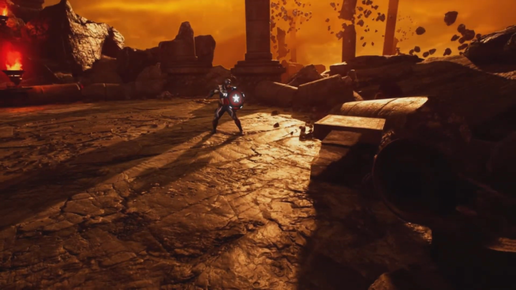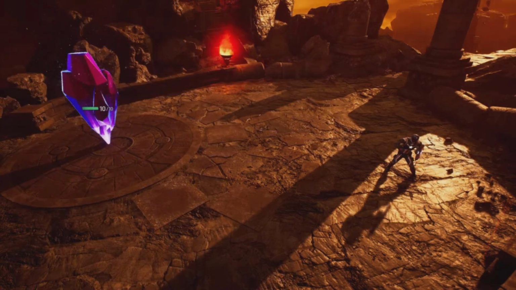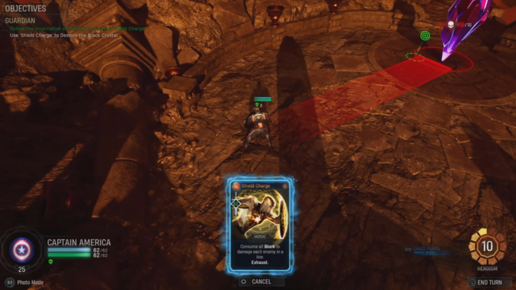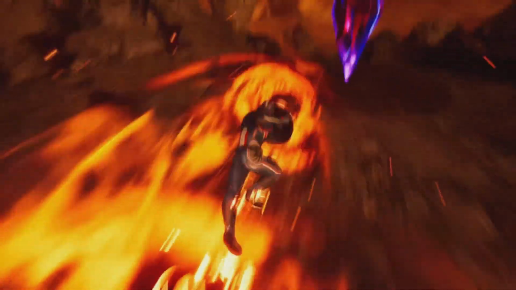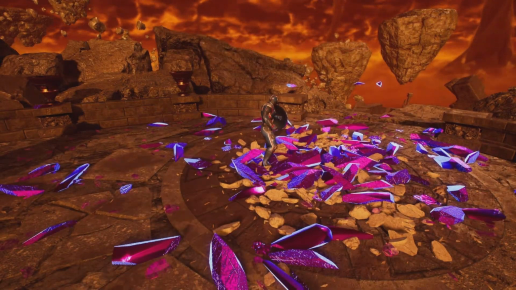Then we got the shield charge ability. Now this damages all enemies in a straight line, but it consumes all your block, so be careful when using it. It doesn't matter how much block you have, it'll still consume it all. No extra damage. So yeah, pretty much charging in headfirst recklessly. Alrighty then, moving on to the next challenge.